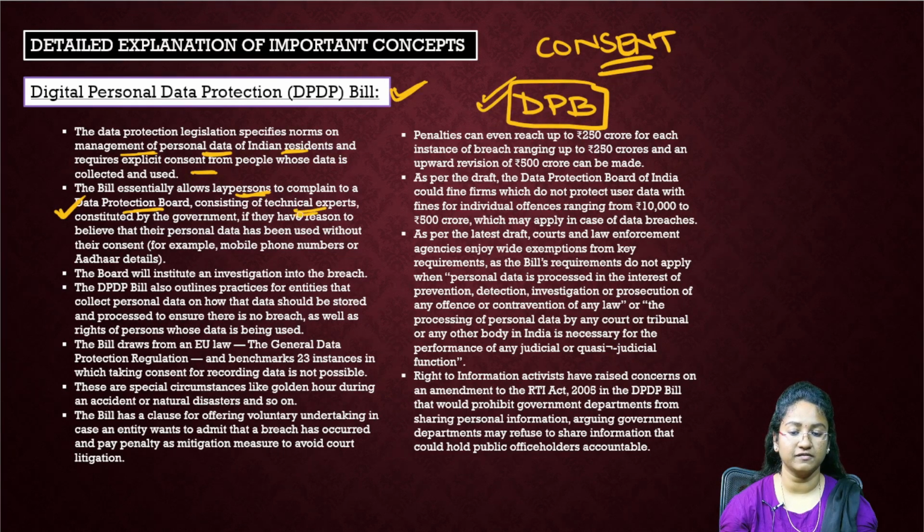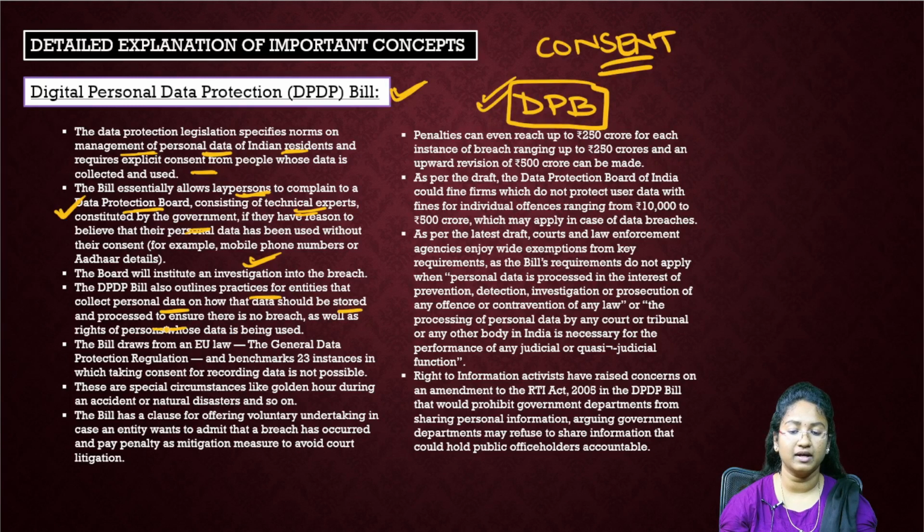So this will consist of technical experts constituted by the government, right? The board will constitute an investigation into the breach. So if you say that, okay, my personal data was breached, and you approach the Data Protection Board, it will investigate how that breach happened and what else happened regarding the breach of personal data.